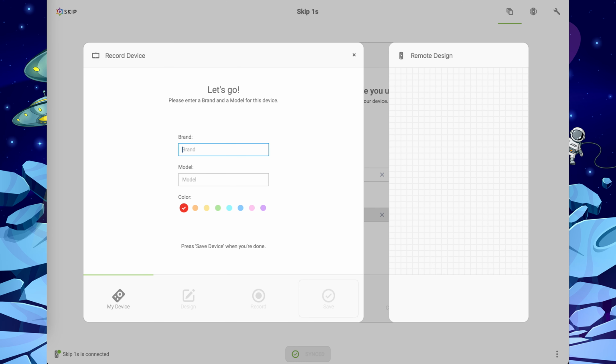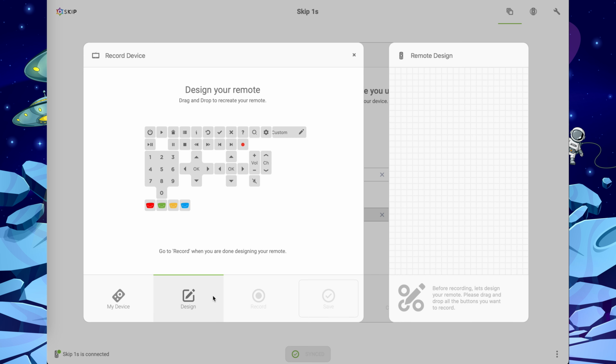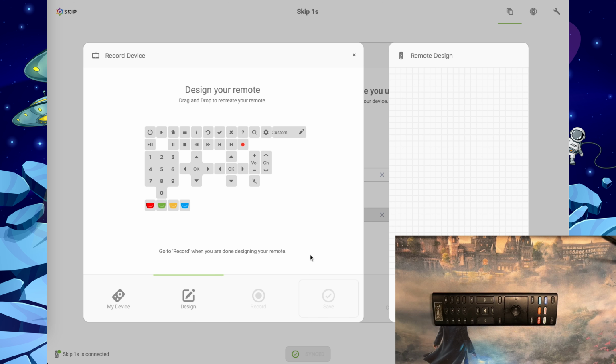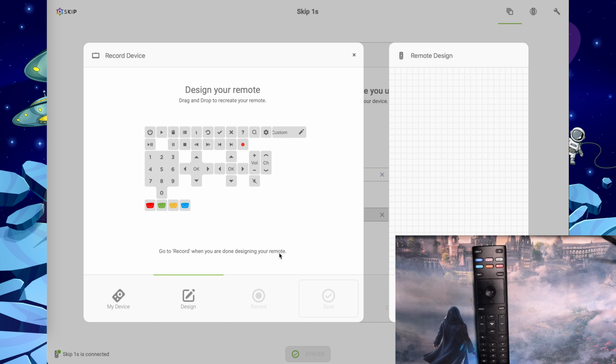Then Vizio. And ideally, you will put the actual model of whatever device you're recording. I don't have that written down, so I'll just say TV remote. And then select a random color and design. Now, this Vizio remote has quite a few buttons, some of them pretty cool. I'm going to record just a few of them for demonstration purposes.